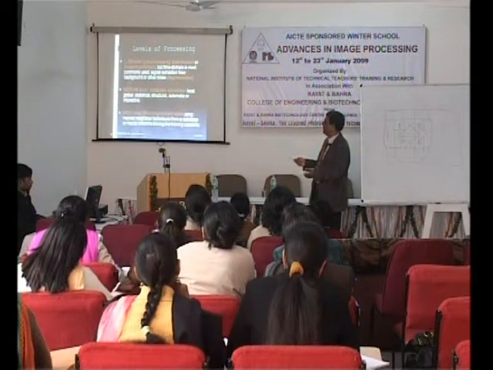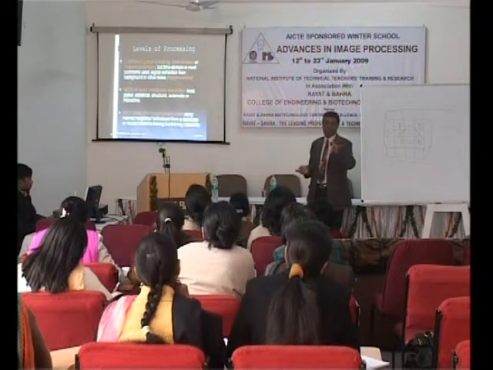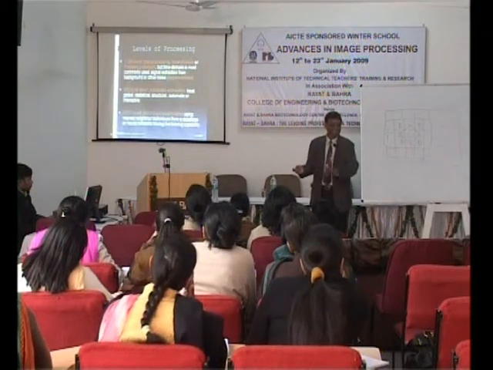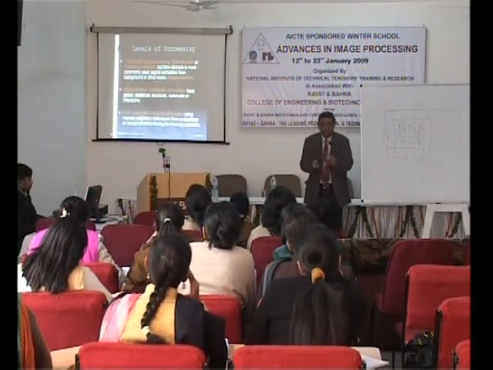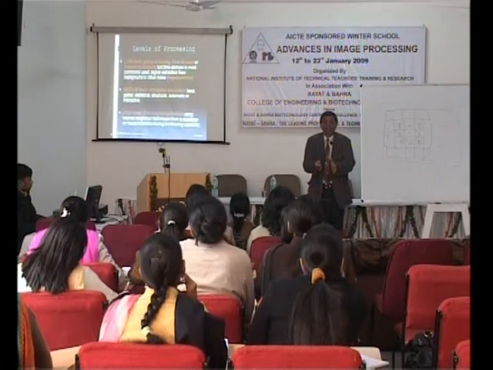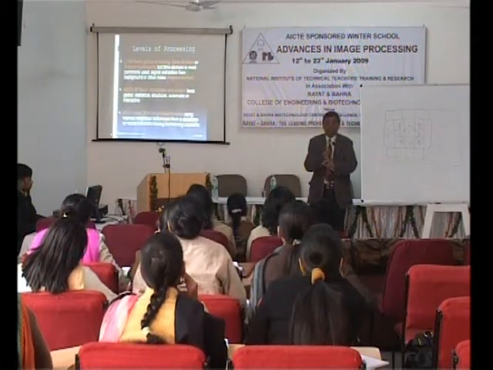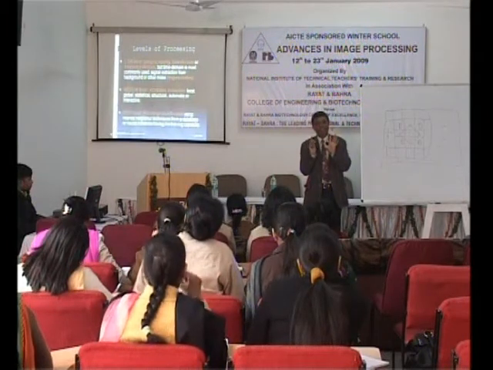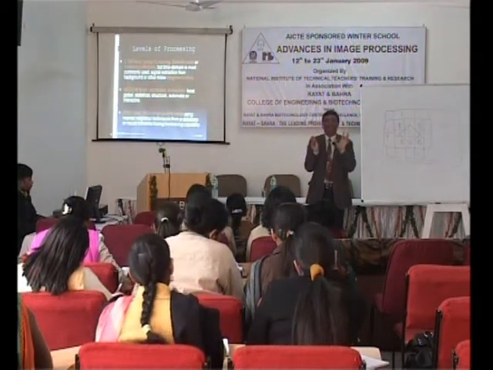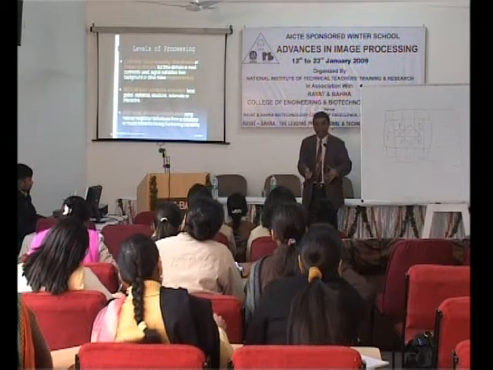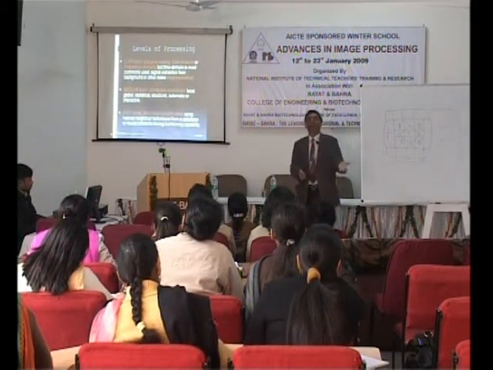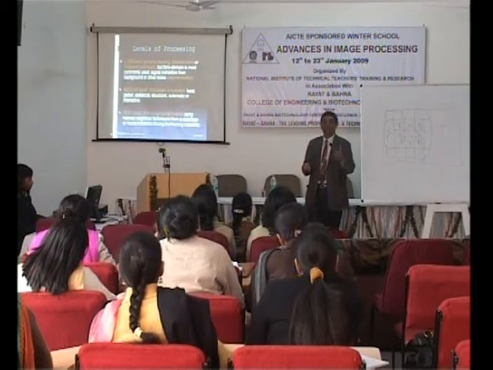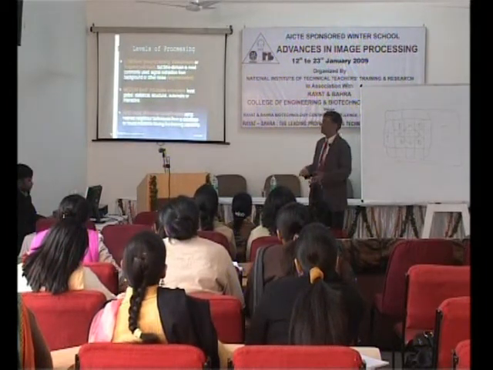So basically you will find the image processing as such remains low level, where an image generates another image. Or medium level, where it gets segmented, but it should transform. When it transforms, then only it is medium level. If you are still seeing the image, that means it is still at low level. So there are three levels to reach the ultimate application. So most of the image processing applications may be at low level.